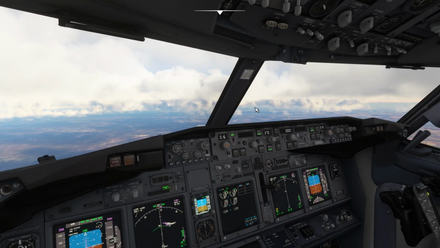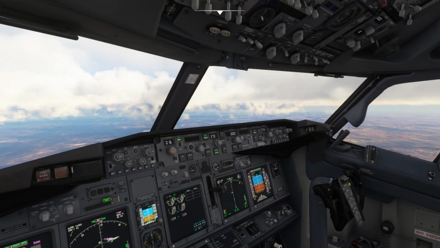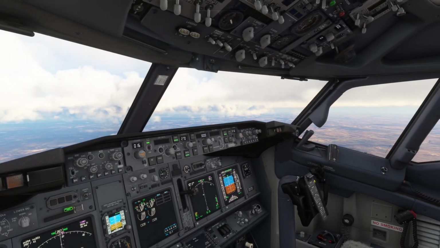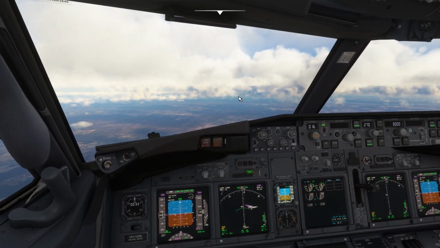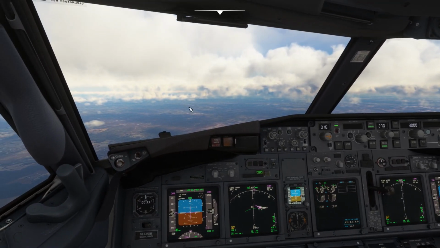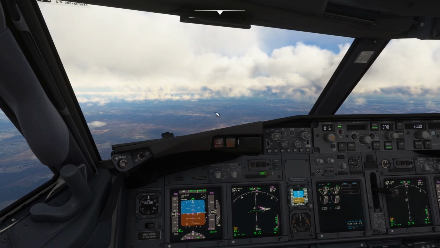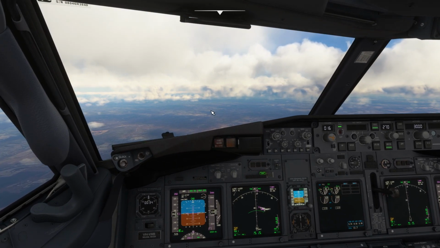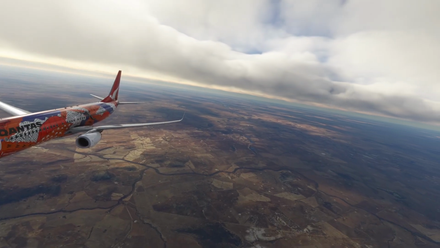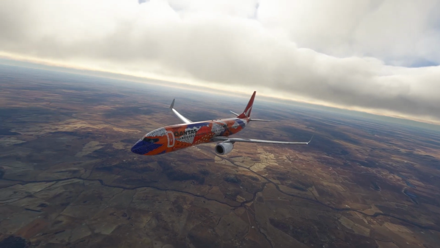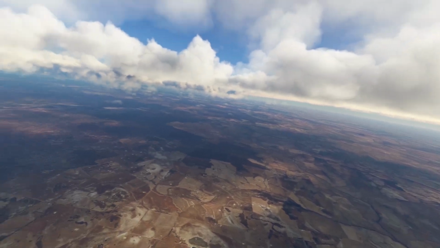And apparently, these aircraft are pretty realistic. They've been developed with input from real world pilots, and so it's crazy what you're able to do, with just how insanely good the views are. I mean, just look at that. It's absolutely beautiful.